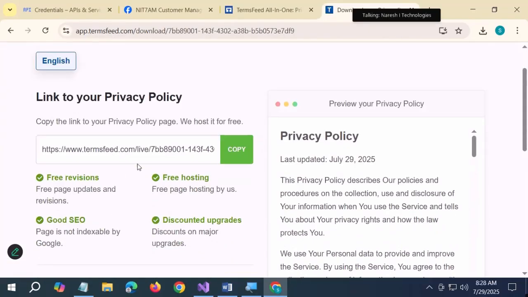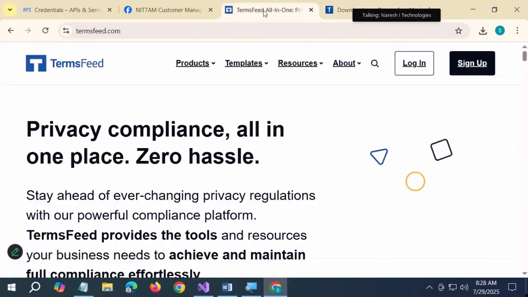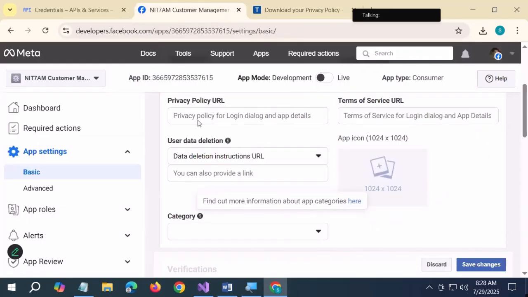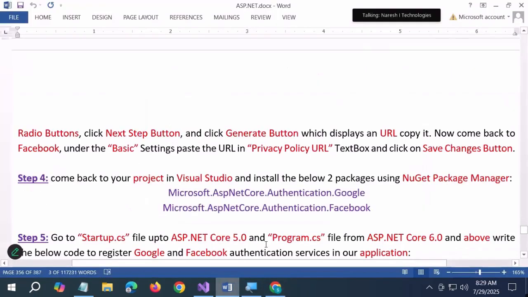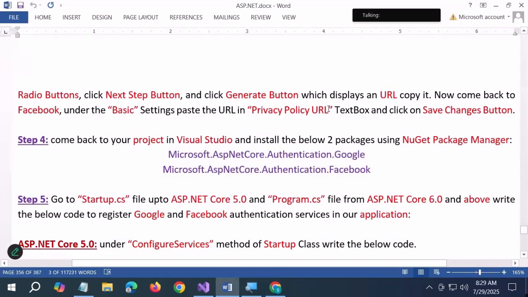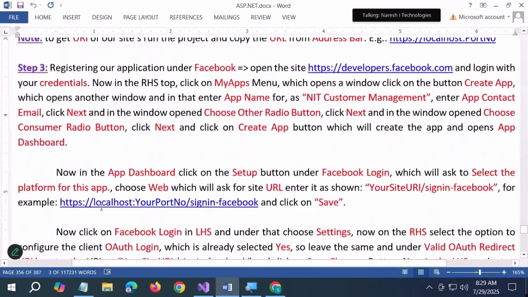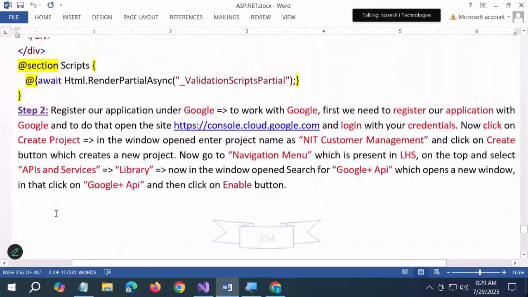It will generate and provide you a URL. Copy it, come back to Facebook, enter the URL there, and click on save changes. Are you clear? Step 1, what is step 1?